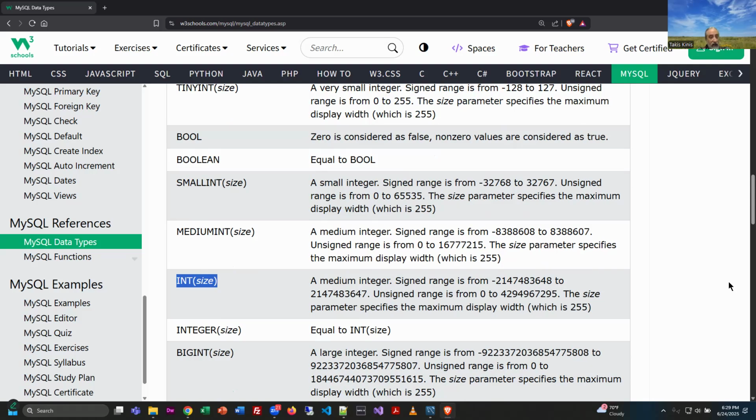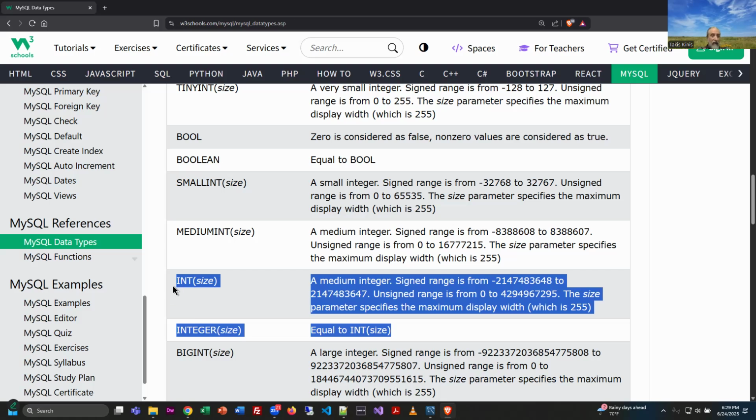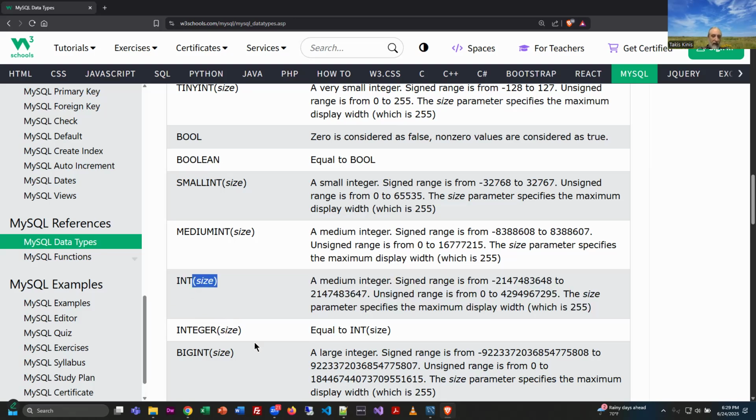An integer, once again, just to remind you what that is, that's a counting number. 1, 2, 3, 4, 5, etc. 3.25 would not be. That's a floating point number, and that's got a different data type. So with an integer data type, I just want you to notice that you can say integer all the way, or you can just say int, right? Most coders are used to doing it like this, and some will do it like that, whatever.